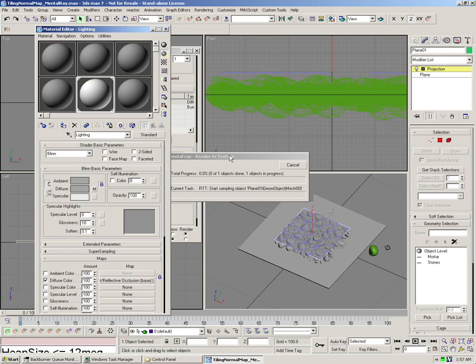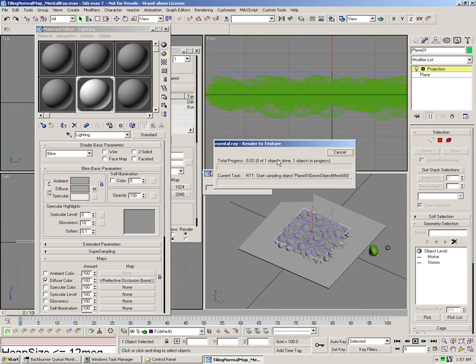So now mental ray is fired up, and it's going to start calculating this. You can see that the progress is moving across fairly quickly. If I were to drop a skylight into the scene and attempt to render an ambient occlusion map off of this very simple scene, it might take an hour. Whereas with mental ray, by just adding the ambient occlusion into the shader and rendering it this way, it renders very, very quickly.